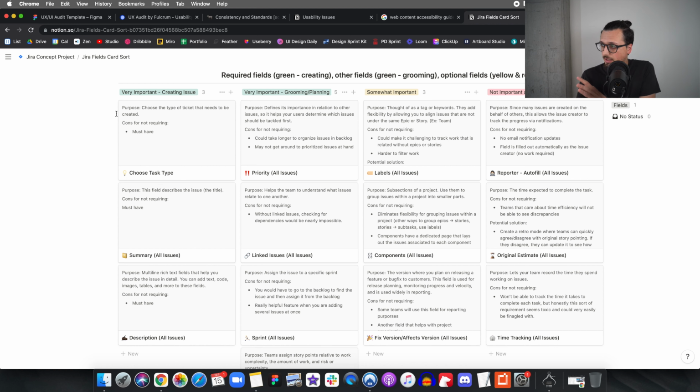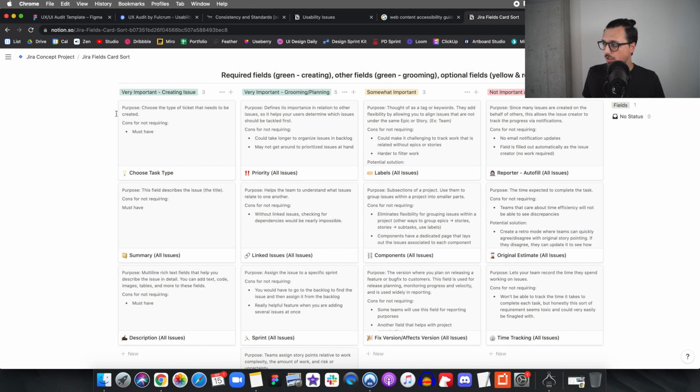You can just let the clients do it. In this case, because it's a concept project, I am not going to have the time to do that. But I will say, when I do my user testing, I'm actually going to bring this to the product manager, the engineering manager, and the software engineer that I'm going to be interviewing and see if they agree with me. And so this will be a part of the case study that I'm building out.